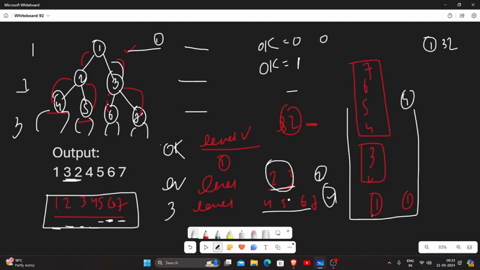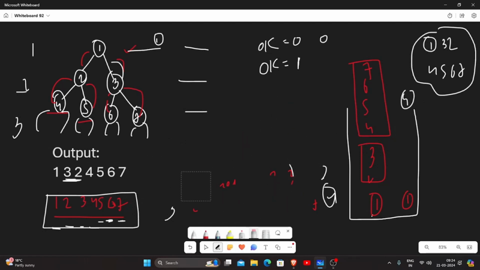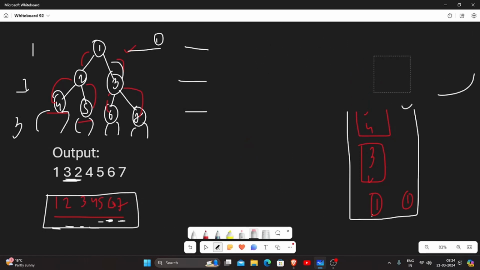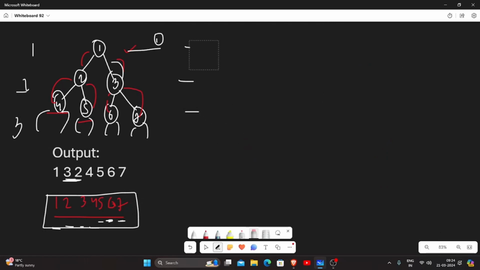This time, since we are at an odd level, we will not reverse, and I will add this vector as it is, that is 4, 5, 6, 7, and hence we will get the answer 1, 3, 2, 4, 5, 6, 7. I think there might be some confusion. Let's look at the code, and you will understand what I actually want to say.